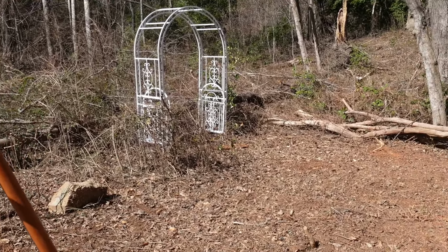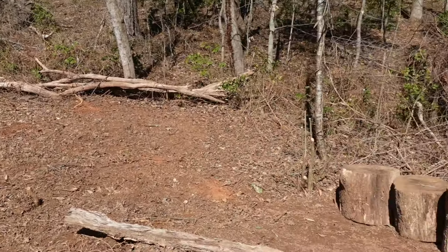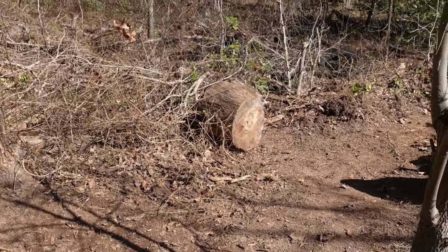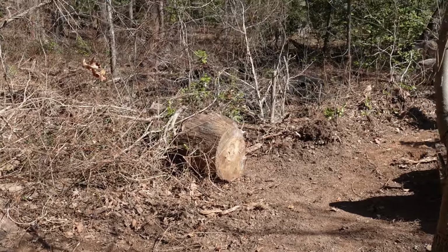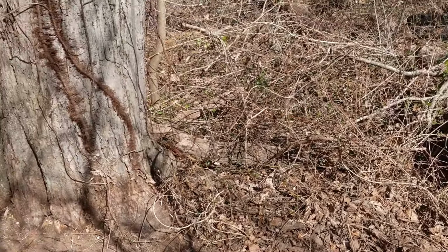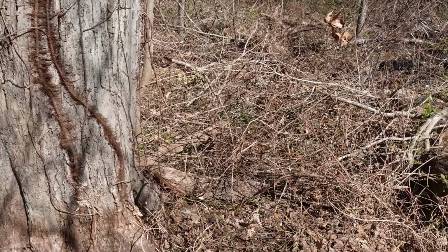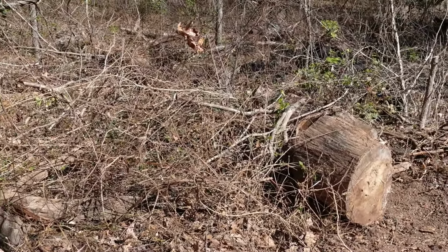So I'm still working on this area, which will be the cut flower garden. But this area right here, it's going to be a rather large pathway area that's going to take you to the outdoor fireplace area. So I've been clearing out this area right here a bit. I did end up getting poison ivy, so I have poison ivy on 2 spots of my arm, which is unfortunate. I thought that I was being pretty careful, but I guess I wasn't.